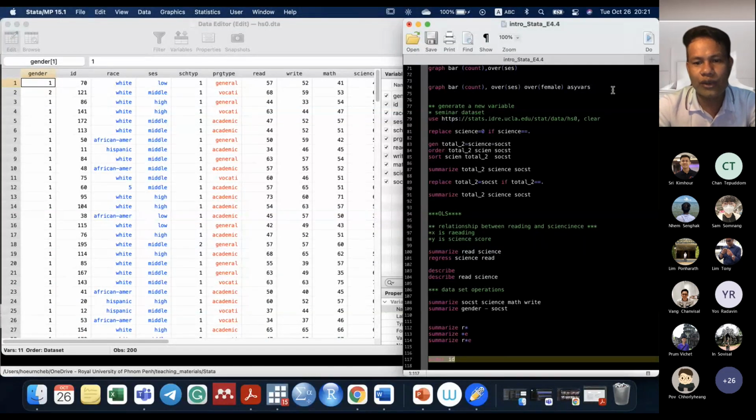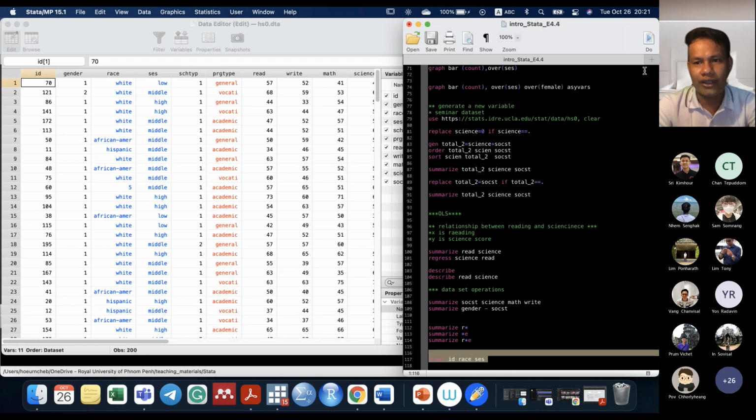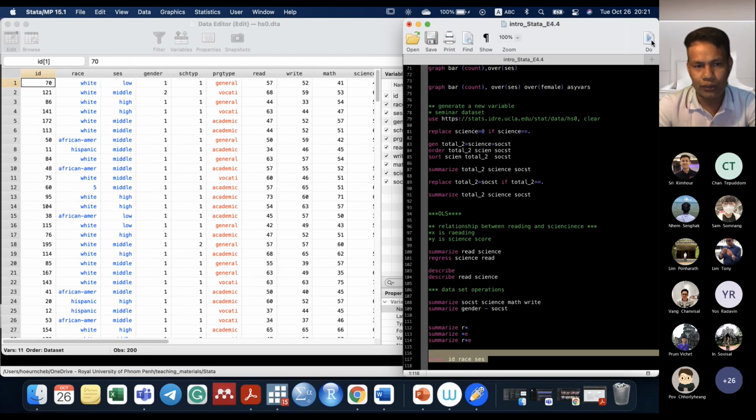And if you run it, you will see ID comes first. So if you want to order variables in the order that you want, you can specify order ID, then you want res, and then you want this. Any variable that you want first, put it first. It will rearrange it for you. That is order.